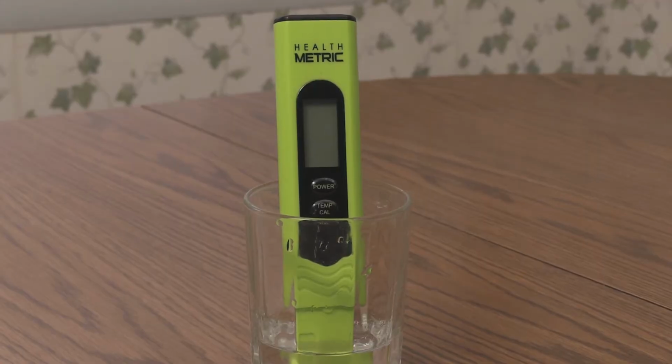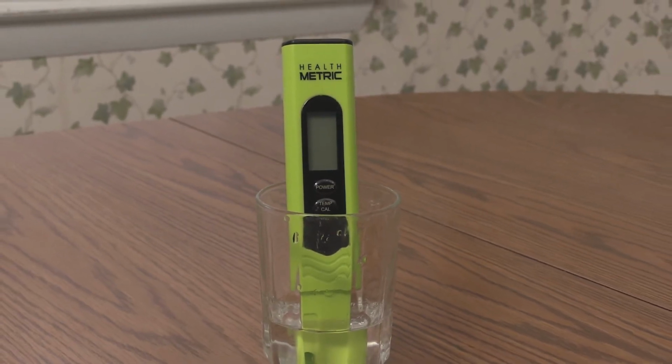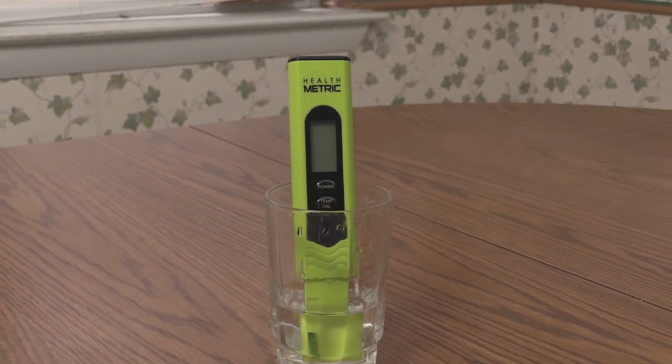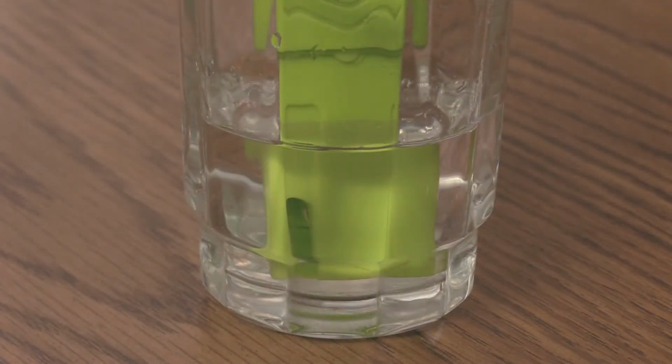If possible, soak the meter in the pH 4 calibration solution for 20 minutes before calibrating. This prepares the probe for the first at-home calibration and increases accuracy. Immerse the meter just enough to cover the sensor.